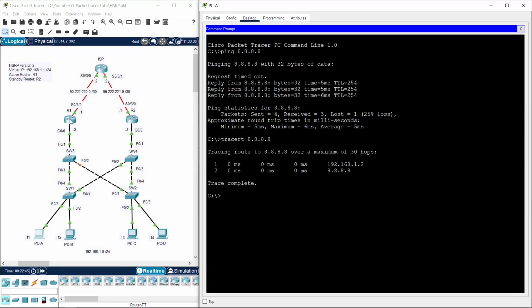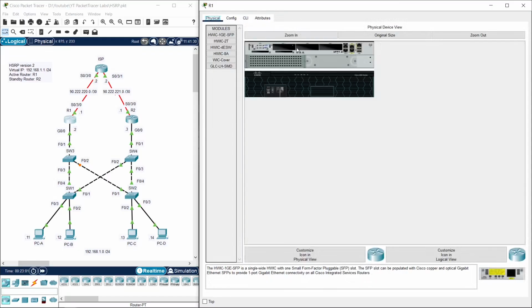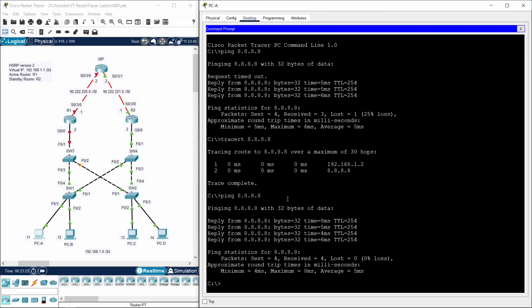So now I want to turn off router 1 and see if the ping still works. Okay, let's go to R1. Don't forget to save the configurations on R1 before turning it off. Okay, physical. I'm going to turn off this router. Okay, so let's say that R1 went down. Let's go to PCA again and let's ping the IP address on the ISP router.